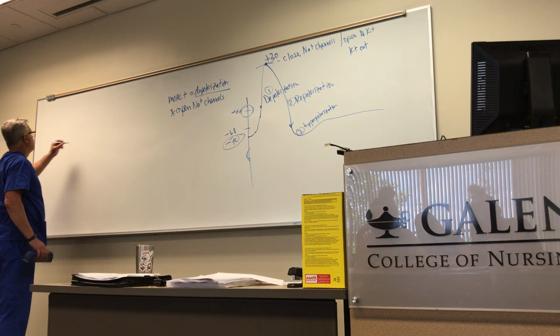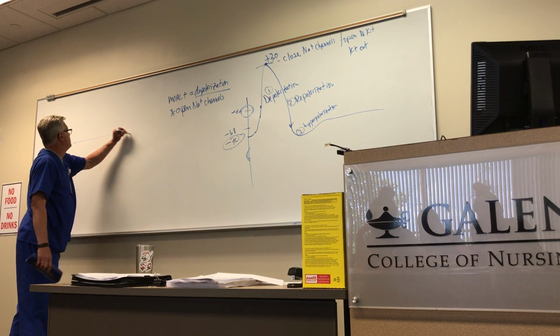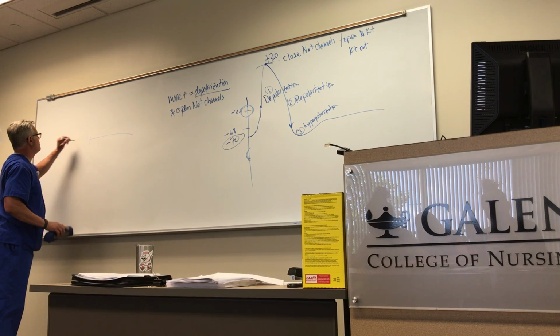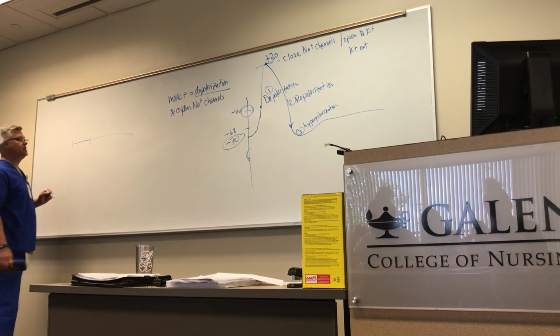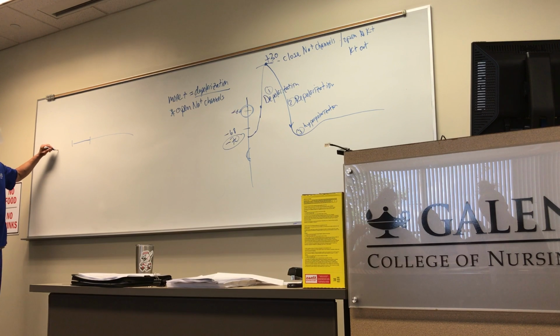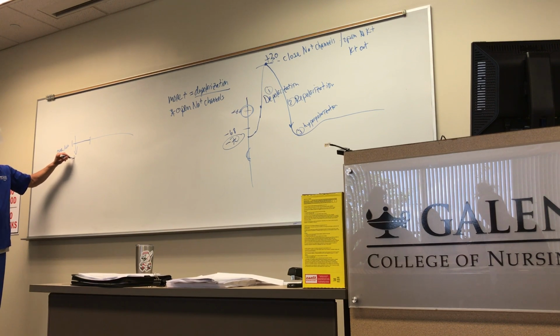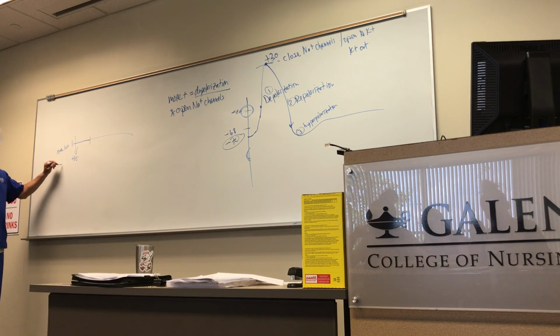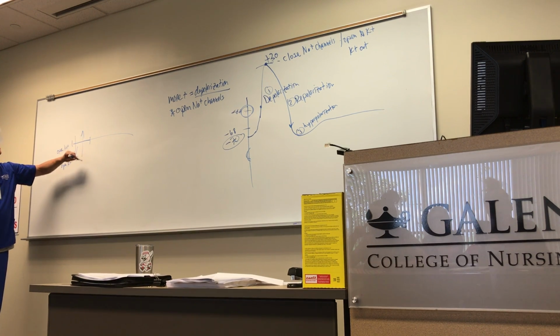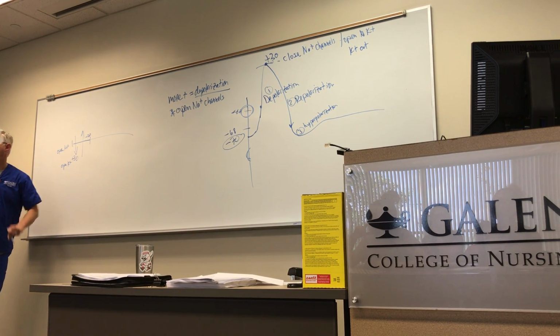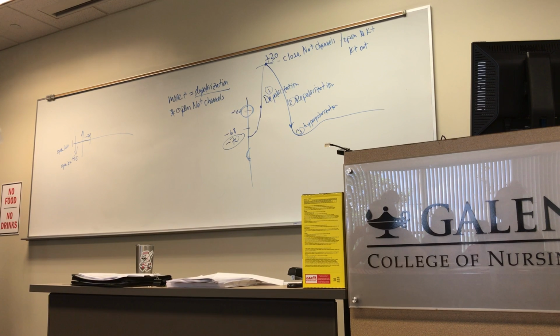Okay. So what I've done in this little section of my membrane here, just in this little teeny weeny section, I've opened my sodium channels to let sodium flow in, get to positive 30. Then I open my potassium channels and let potassium flow out, get back to my negative 70. Okay. So I have this rapid reversal in membrane potential, and then I get back to normal.